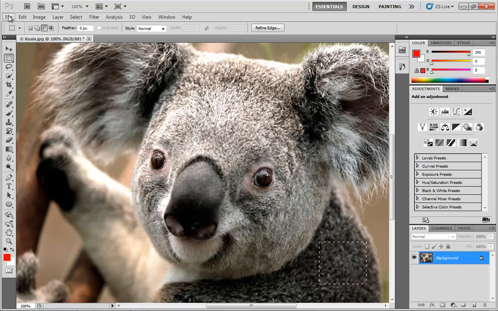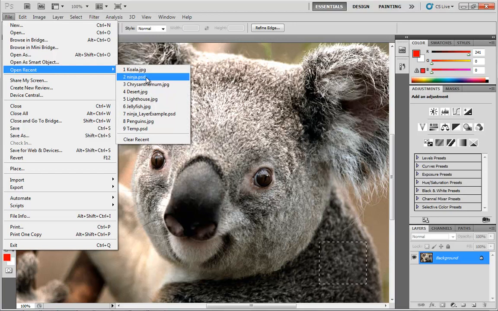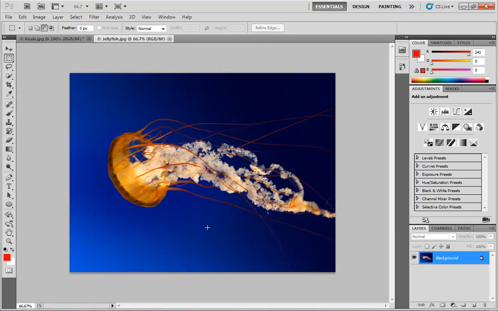Now, to make this a little more visually outstanding, let me do something real quick. I'm going to pop open our jellyfish picture. This is also included with the Windows 7 sample images, and I just feel like using this instead will be a little more visible on the screen for some of these more complicated selections I'll be making. So, here is one great big selection, and notice again, I still have my minus sign, and if I make another selection that overlaps the first, you see that we subtracted the overlapping area from our final selection.